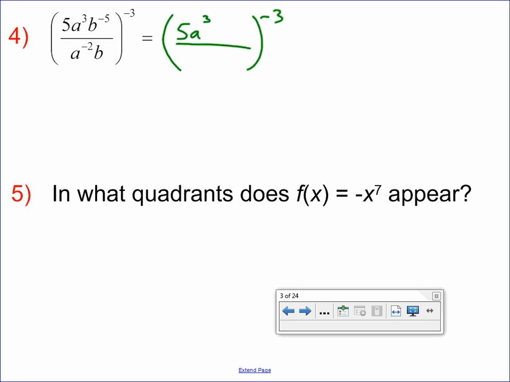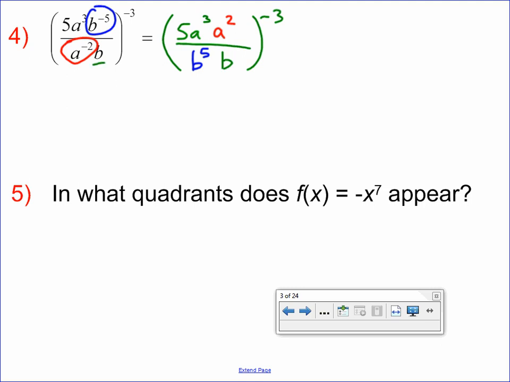And we'll grab onto this b to the negative 5 exponent and hop the line and change the sign. I know that a b to the negative 5 on top is equivalent to b to the positive 5 on bottom. Similarly, I know that a to the negative 2 on bottom is equivalent to a to the positive 2 on top. So we've grabbed those powers with negative exponents, we've hopped the line and changed the sign. Meanwhile, back at the hacienda, we still have that original b chilling on the bottom.